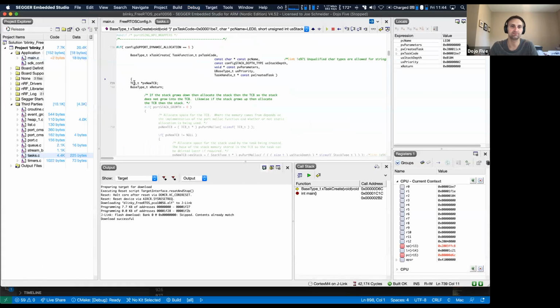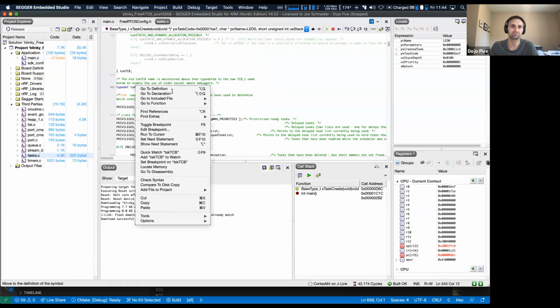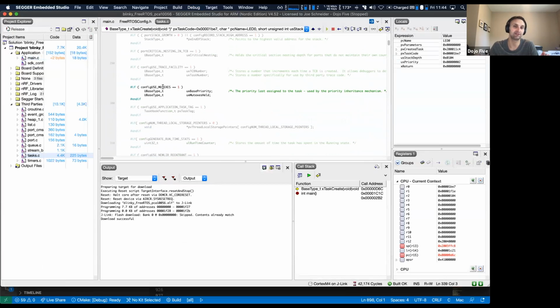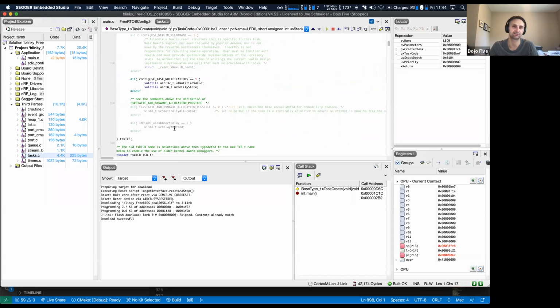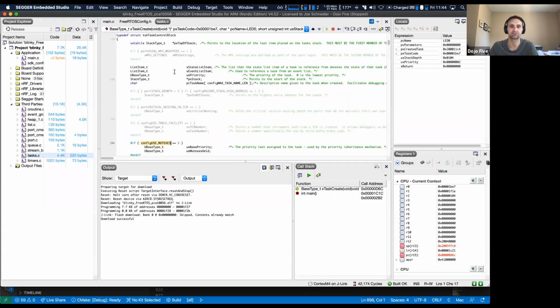And that TCB, if we go to the definition of it, has a number of things in it. The code gets a little tough to read because everything is configurable, right? Based on those config settings that we saw in FreeRTOSConfig, things get included or not included in the task control block. You can see ours is a fairly simple task control block. We've got a state list item, an event list item, a priority, a stack, and a task name.